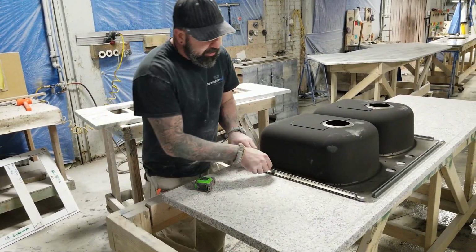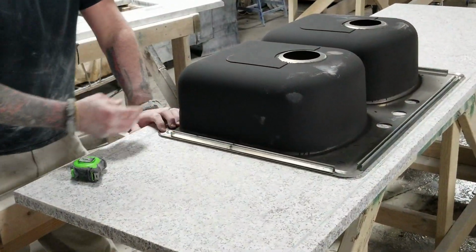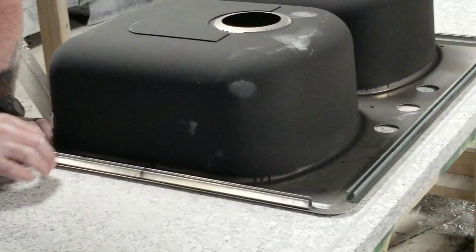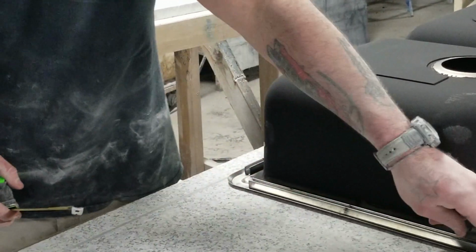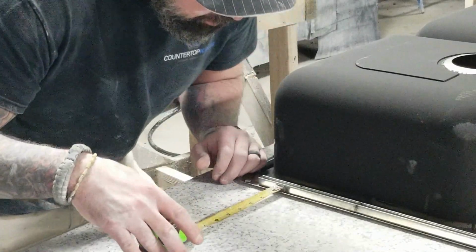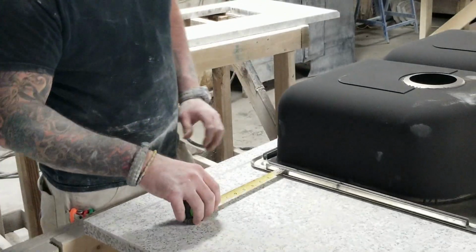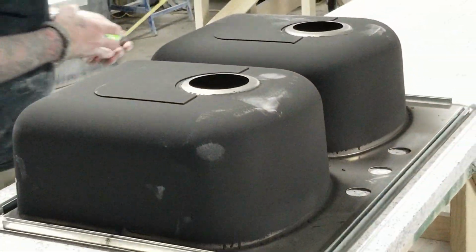But these here, they've got these slots in them, and that's for the clips that go in and hold it to the sink. It'll have a screw mechanism with a flare out on it that'll hold it to the stone. Well, if you look from the end of this reservoir here to the outside edge of this drop-in sink, we've got less than 1/2 inch. We've got right at about 9/16 of an inch. We've got the same on the front, the back, and this other side over here.